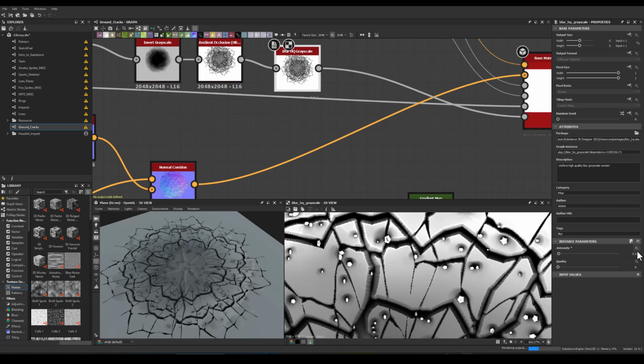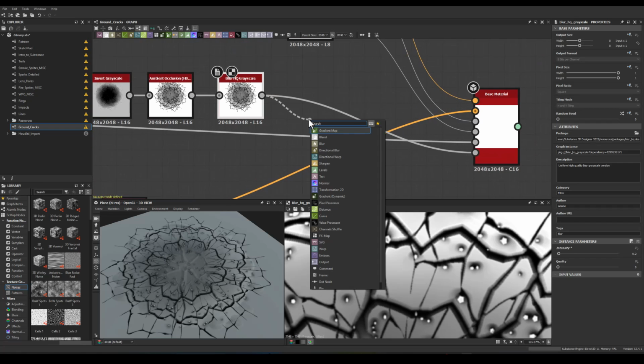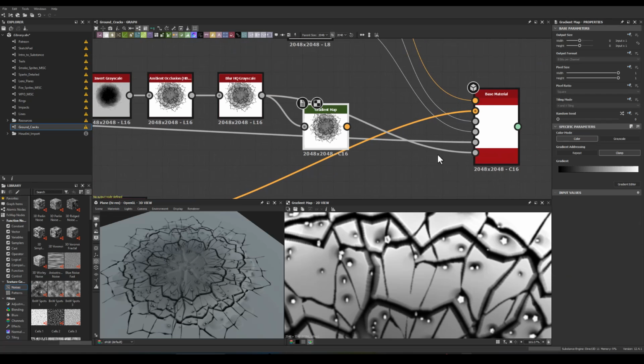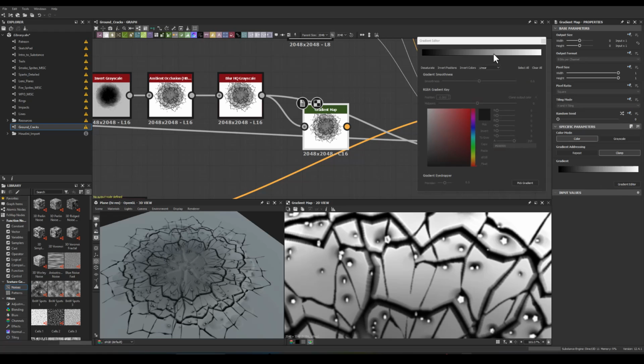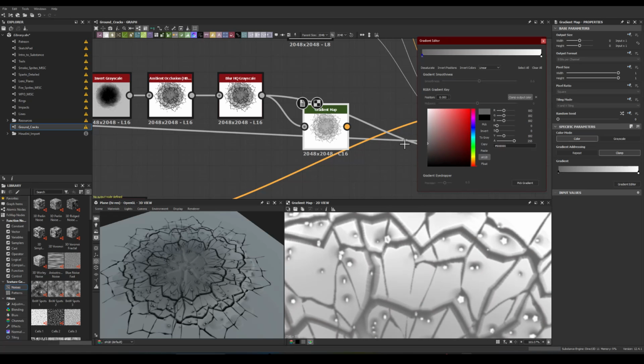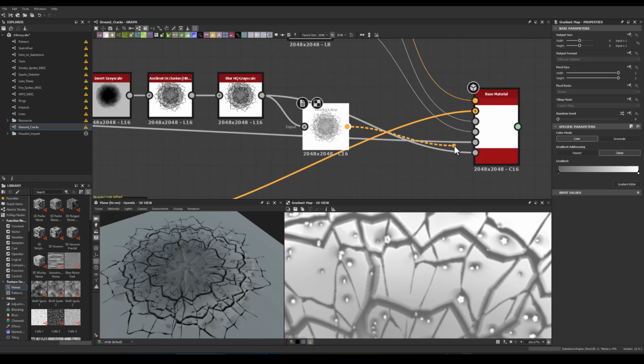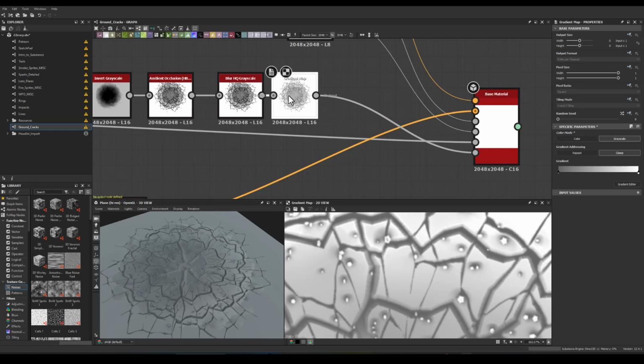Okay, let me see if I can run it through gradient map. Because with the gradient map, I can grab this black color and control the softness of it. Okay, so that's gonna reduce the darkness. I'm gonna change it to grayscale as well, and that goes back into my ambient occlusion.